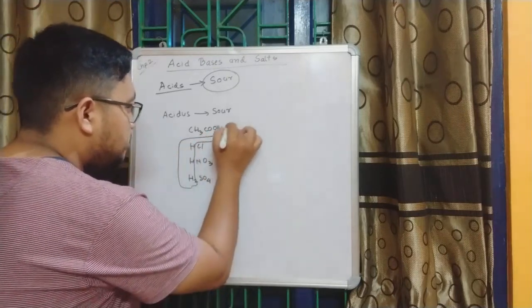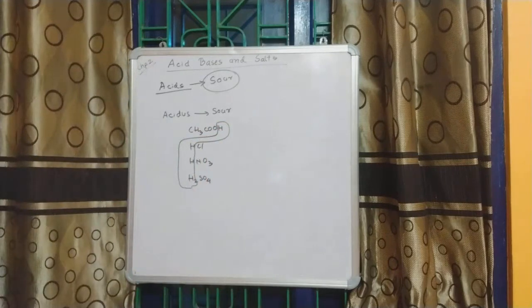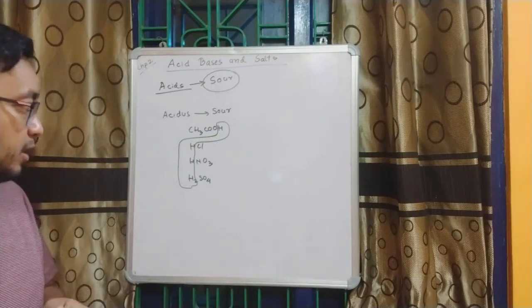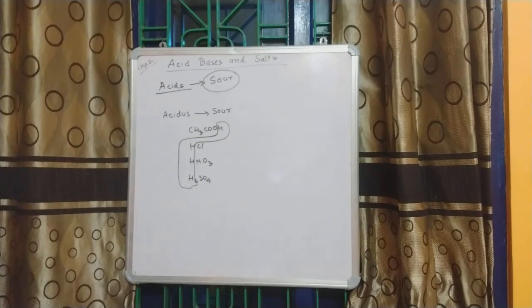We can see H in all of them. Okay, so now I think you have the knowledge that acids are those substances which do not only taste sour but which also contain at least one hydrogen atom. They must contain at least one hydrogen atom, but that is not the total definition. We are going through the definition one by one, but this is not the complete definition.